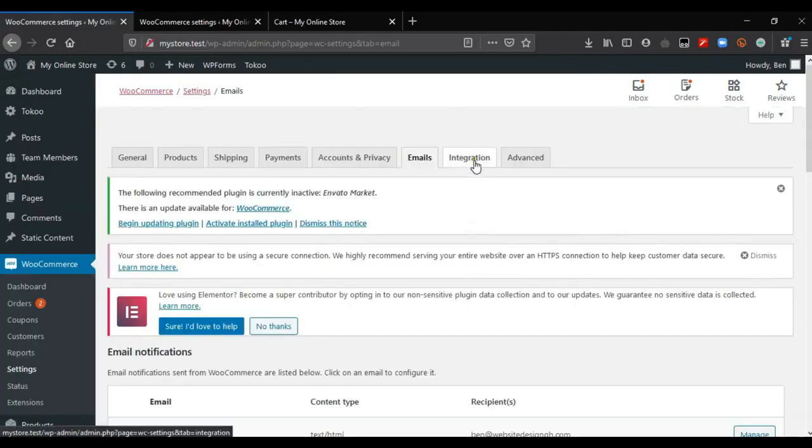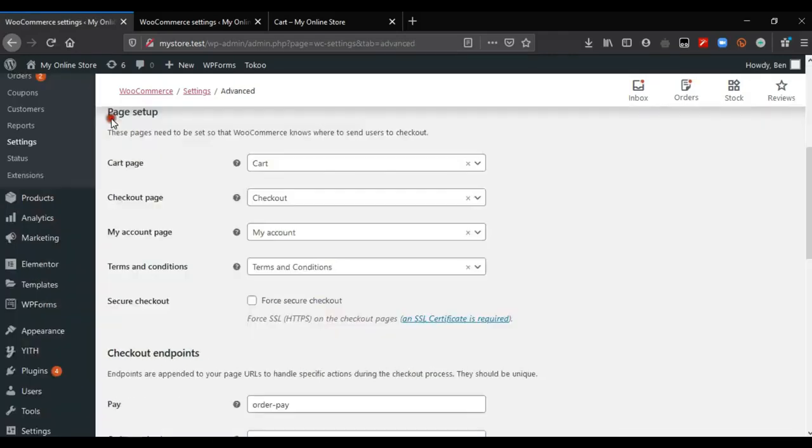The next section, integration, I don't think we are going to use this feature for anything now. So we go to advanced settings. The first aspect of this advanced settings is page setup. Now we have various pages that are by default on the website, and they should be there mandatorily because every online store or e-commerce website should have a cart page, a checkout page, an account page where they'll be able to manage their orders. They can log in to have a personalized browsing experience. There should be a terms and conditions page, and all these are the pages that are assigned to these options. So you can leave these settings by default.